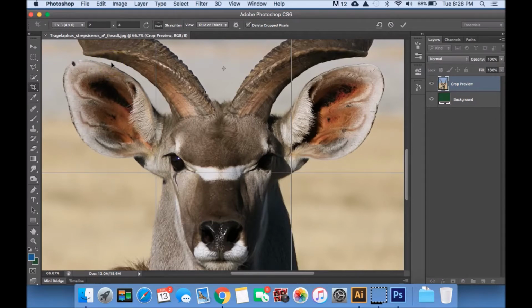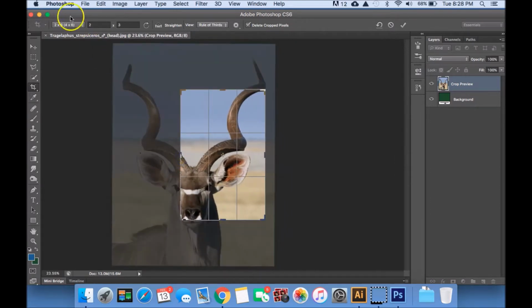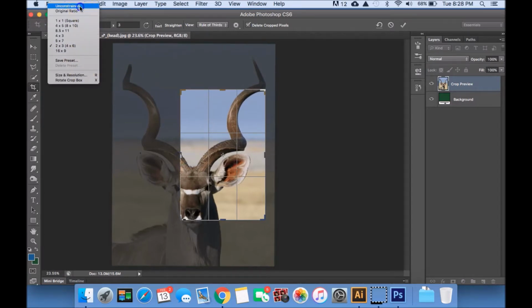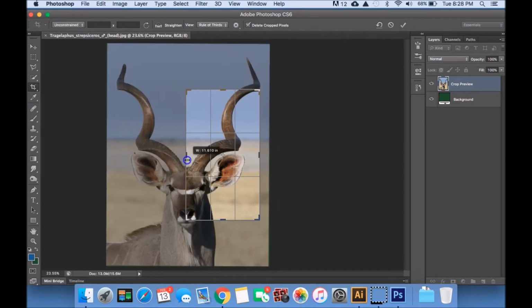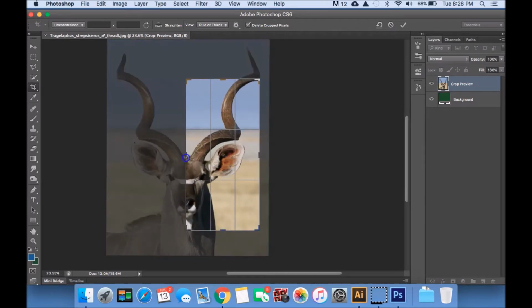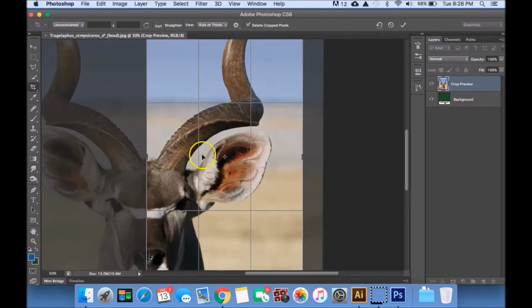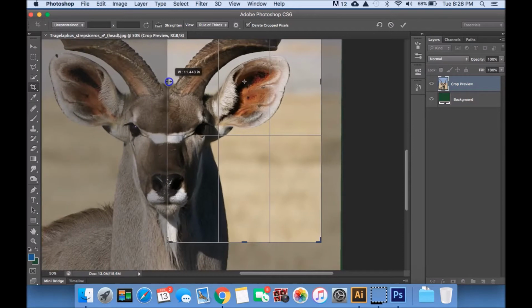So now let me zoom back out, and I'm going to crop. For our project, you only need half of the animal face. I have this set to constrain to a certain proportion, which I don't want, so let me just change that, unconstrained. Okay, so you only need half of the face. The other thing is you don't need any of the body or any of the background or anything, so get rid of anything you don't need.